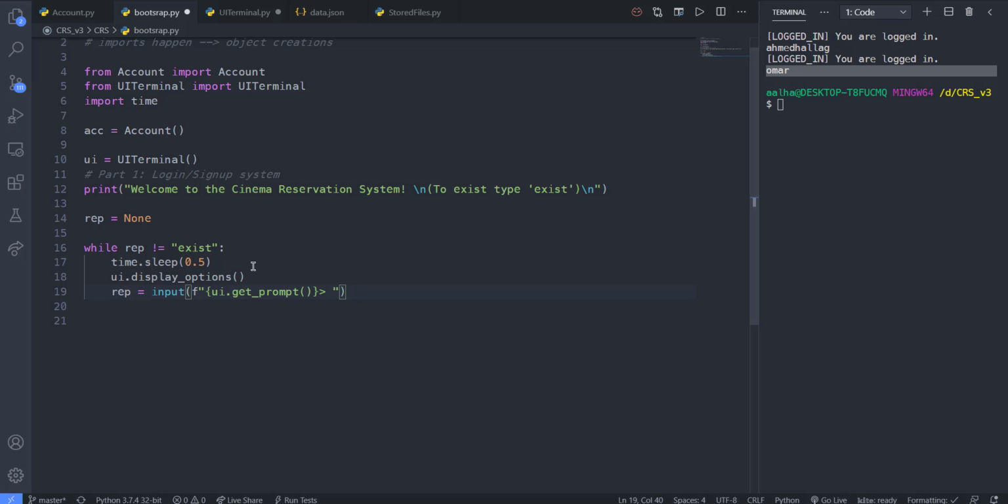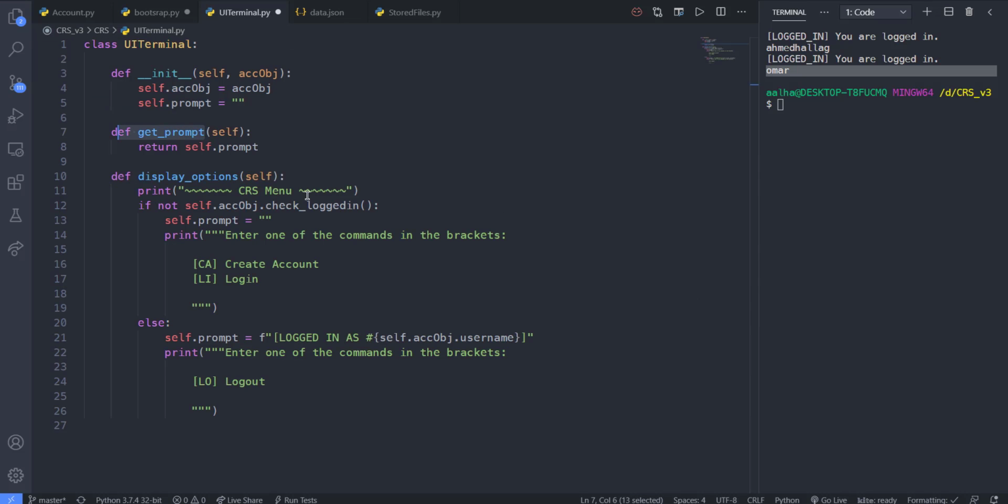So we are going to have one of these commands like li or lo or ca for the time being, right? So these are the kind of commands that we are showing to the user. Okay, now what I'm going to do next doesn't have to be exactly the same. You can handle your own inputs the way you see fit. You don't even have to have a UITerminal class, but I just want to do this for consistency. And when we refactor into ECB, this would make a little more sense, that this is the boundary, just to have a boundary class in my system.